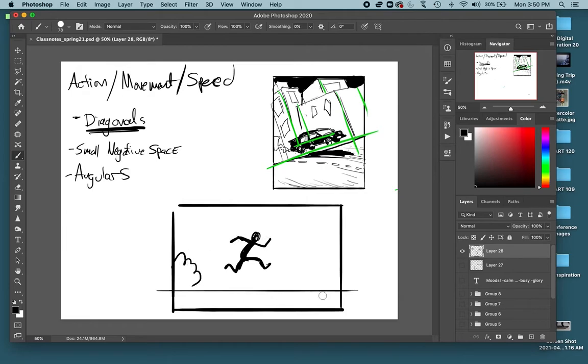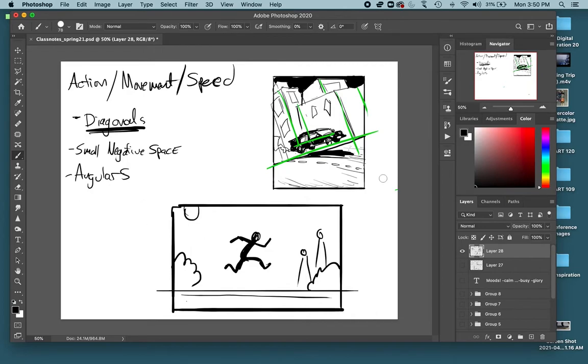Yeah, some bushes over here, maybe there's other people standing back there. We put a little sun in the sky, whatever. Okay, so they say, okay, oh look, this is about action and movement because it's a drawing of a person running. Well, again, it's not what you're drawing, but how you're drawing it, okay?